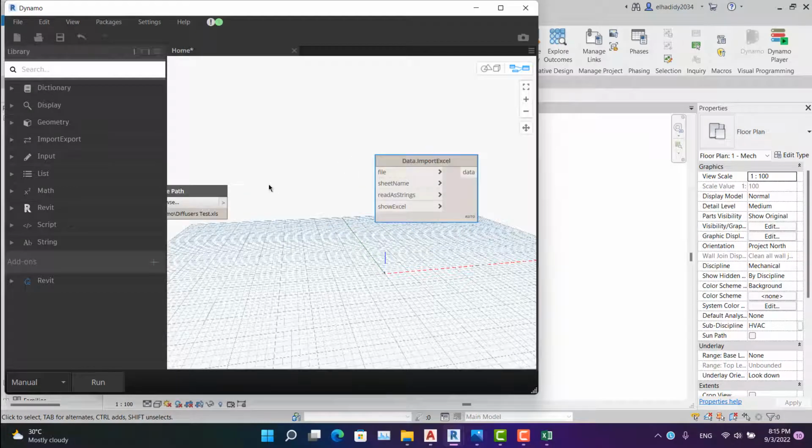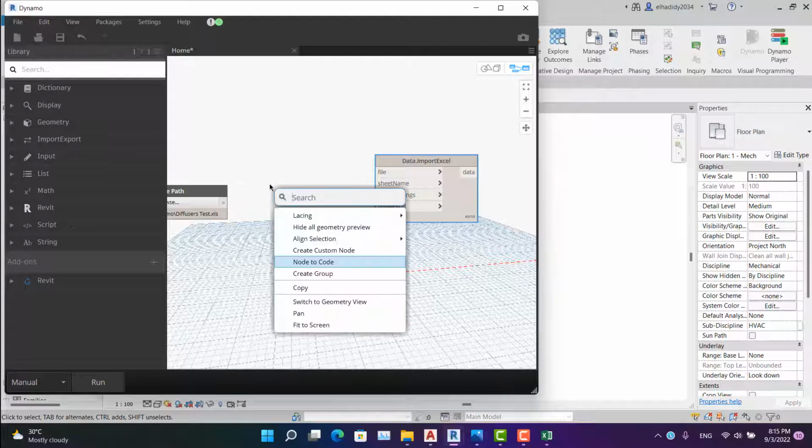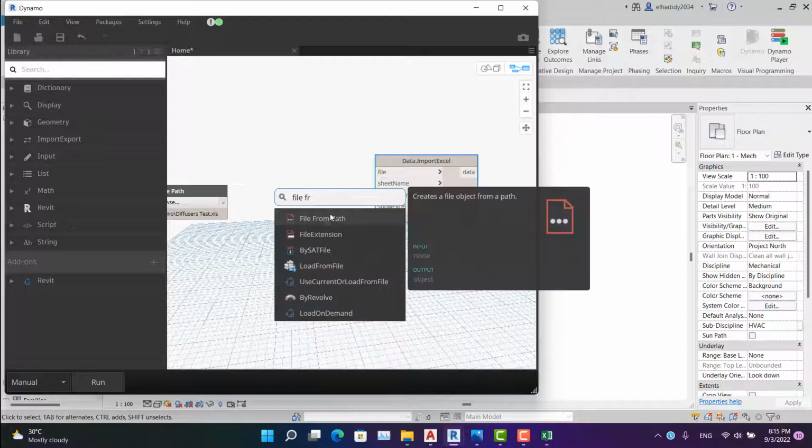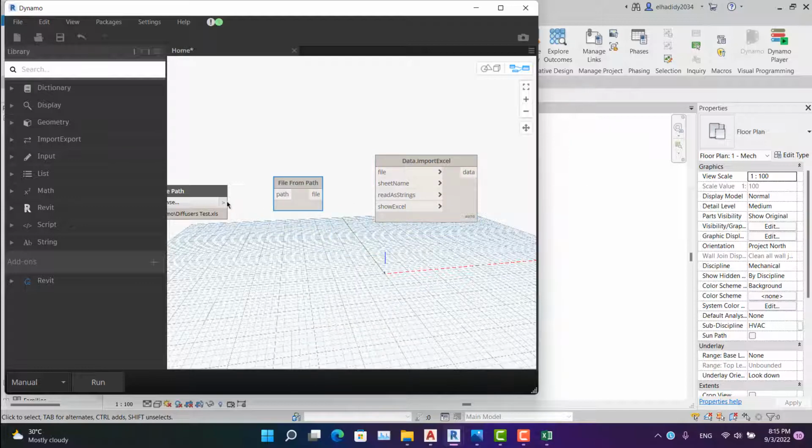Okay, we need to convert or import the Excel, but first we need to extract the file from the path to the data. So we are gonna need a middle node called file from path. Okay, file from path, and here it is. So, and file.